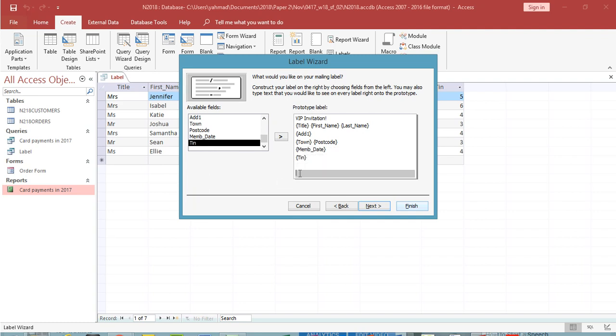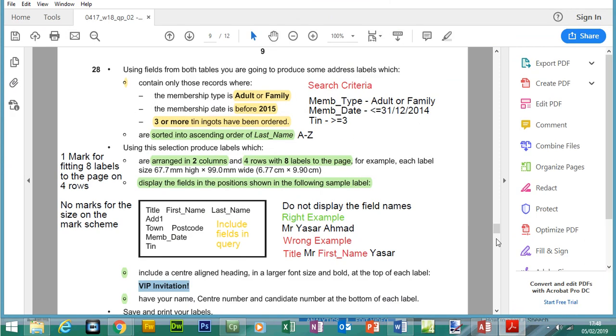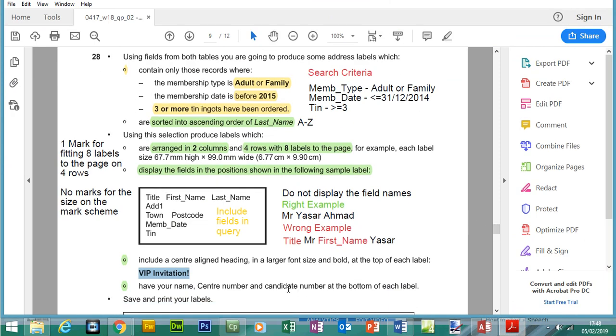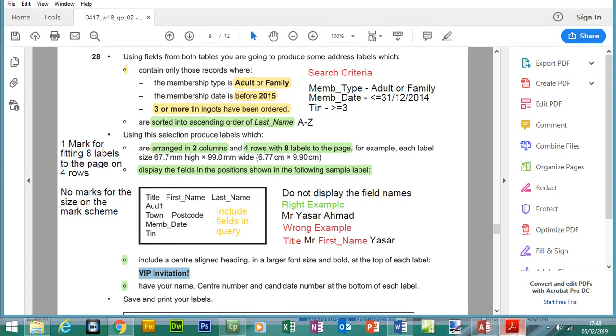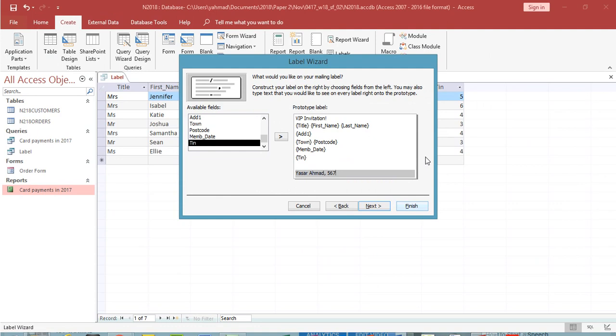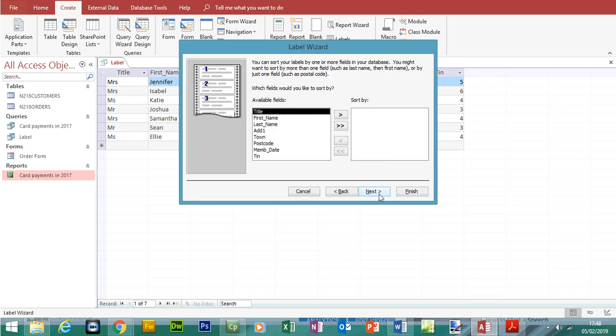And because your name, center number, and candidate number will appear on each label, we can also include it here as well. So if we come to the bottom, I can type in my name. Center number, I'll use 5, 6, 7, 8, and then candidate number, I'll use 1, 2, 3, 4. Let's click on next.